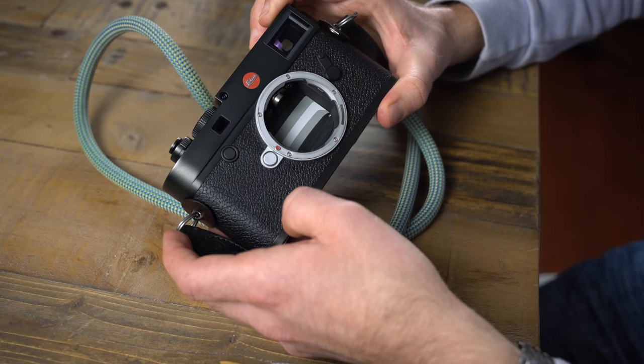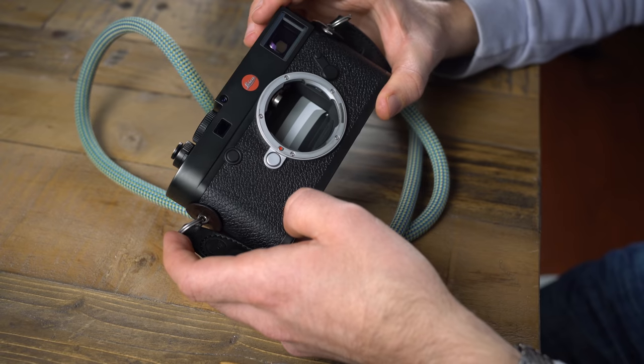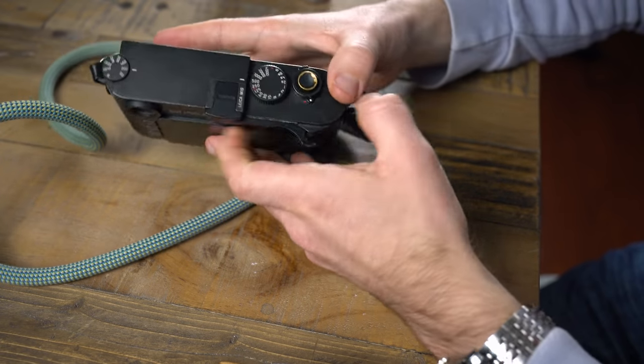Usually in the first few runs of any digital M series, people report things that wear or break. In this case, I know a few people with earlier models had shutter problems. I was shooting a wedding in minus 20 degrees Celsius and noticed that pictures above about 1/1000th of a second were out of sync — I could see the shutter blades in my images. I sent it in for repair and within two weeks they put in a brand new shutter. Otherwise, everything else feels as good as when it was new.